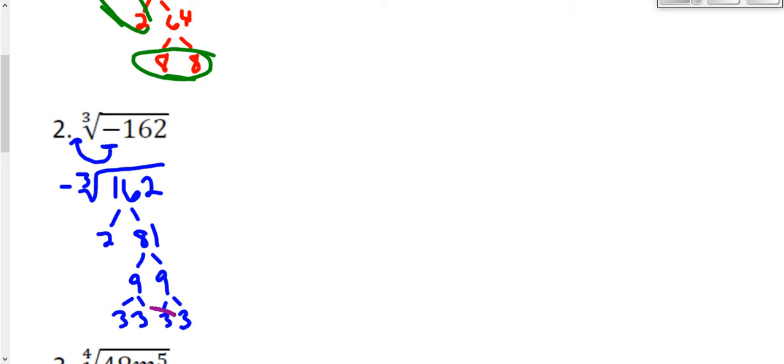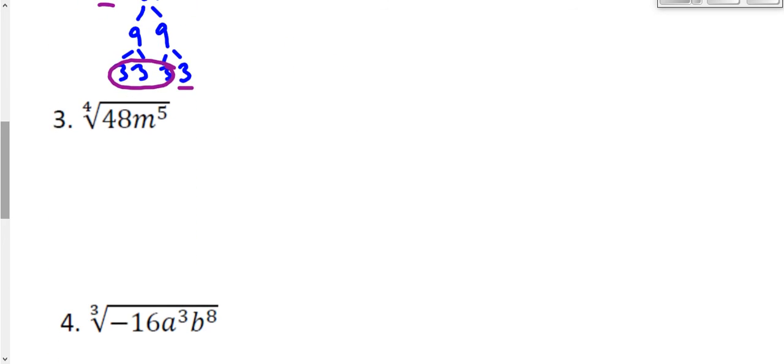and now if I'm looking for a set of 3, I have 3 3's right here, so I can bring a 3 to the front along with the negative that I already had. But stuck inside I have this 2 and this 3. So inside my cube root, I'm still going to have the number 6. 2 times 3 left inside, which gives me the number 6. For this problem, because I could bring a negative out, my answer is negative. Odd roots only have one solution, and whatever sign we get is the sign of our answer.